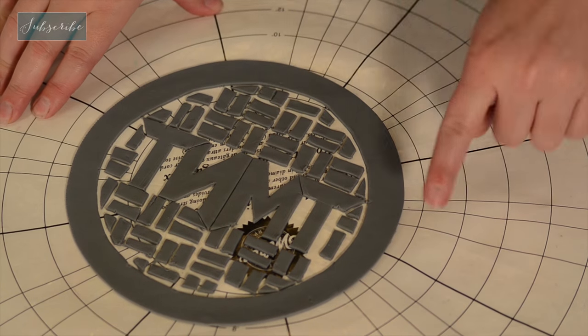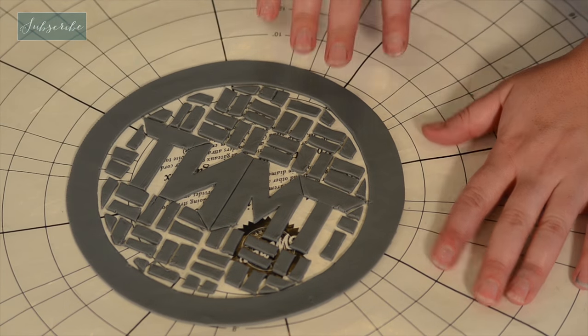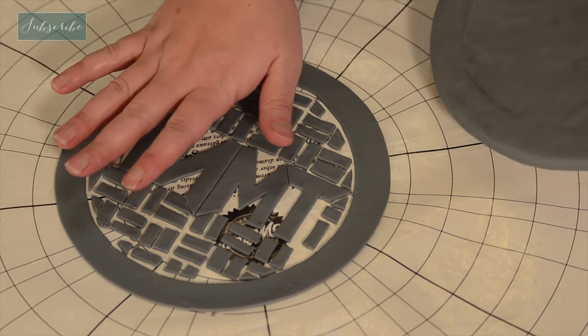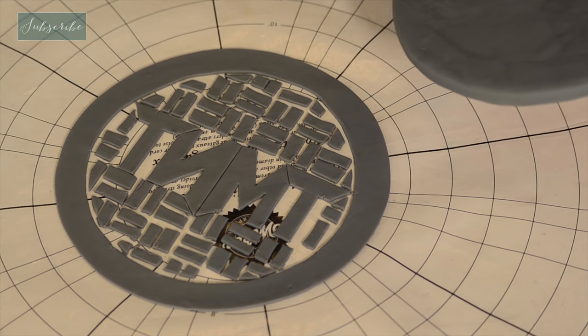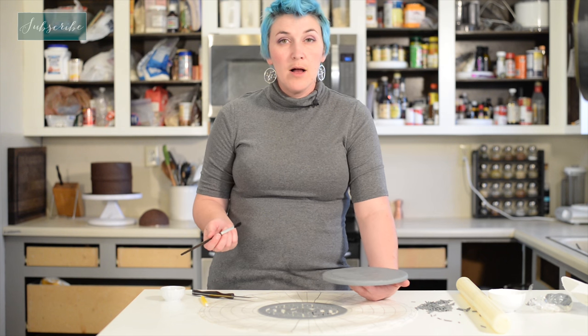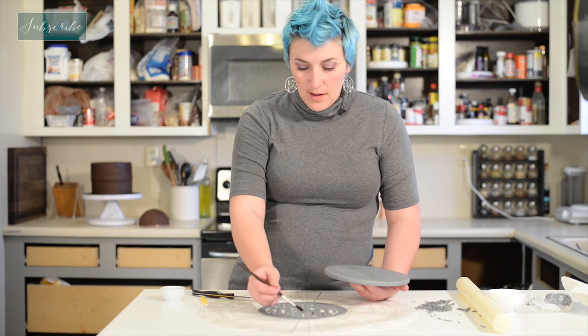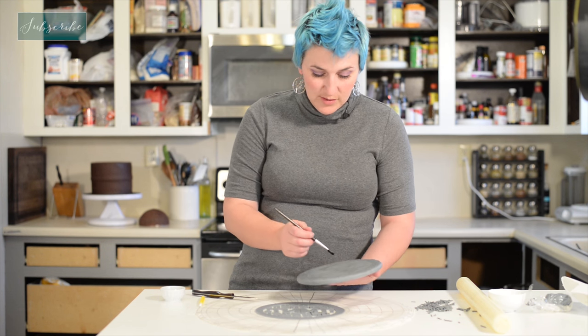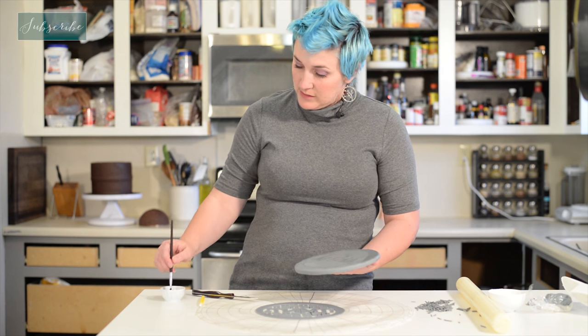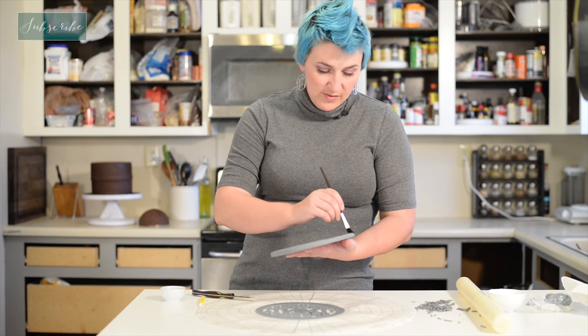Alright, so as you can see, the backwards logo, all the little blocks, and the circle are all done. Now we want to get all of this on this circle. You want to brush some of your clear alcohol or clear vanilla all over all this, but this is a lot of detail. So I'm actually just going to brush this whole board because it'll be a lot faster.